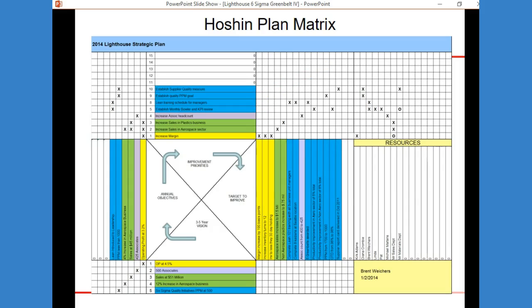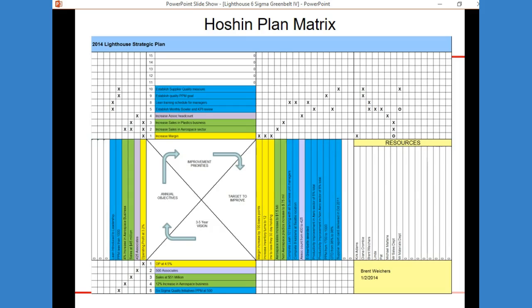I go over here, there's an X that drops down, and it's like, oh, there's the annual objective that it relates to, and I go all the way down to that X, and it's all attached to the Six Sigma Quality Initiative. So I can go all the way counterclockwise until I connect myself to the 3 to 5 year goal. So I know everything I do relates to the 3 to 5 year goal, and the annual objective it relates to is our lean introduced to the leadership.